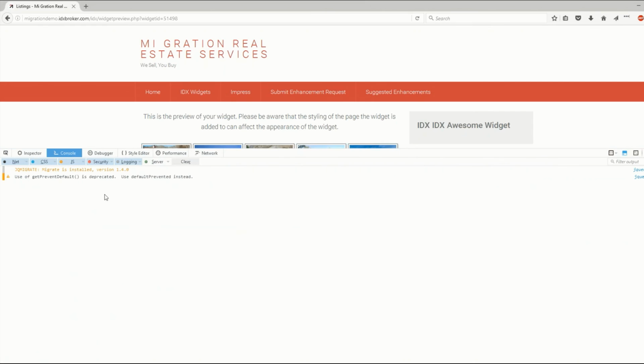You can use the Chrome inspection tool or the Firefox inspection tool, switch over to console, and see if there are any errors happening. If you happen to know JavaScript, you can actually punch in a little bit of JavaScript at the bottom and see it run in an instant. So some pretty cool stuff there.